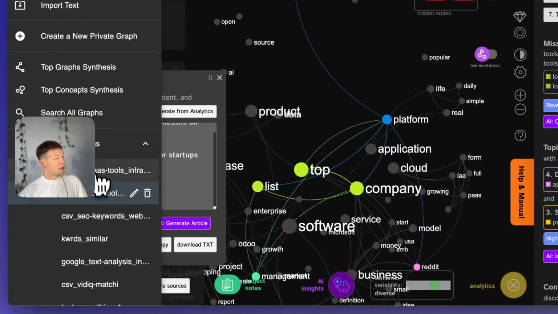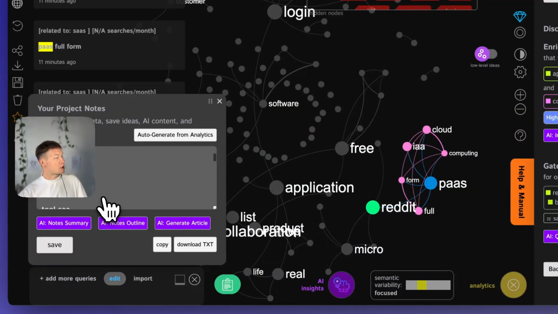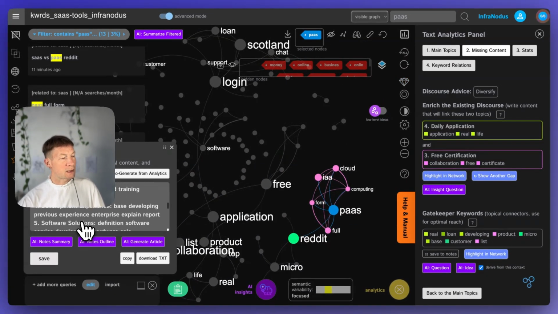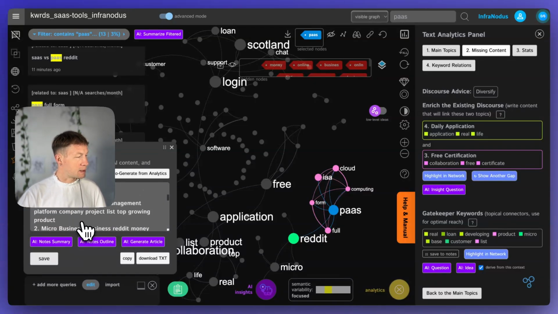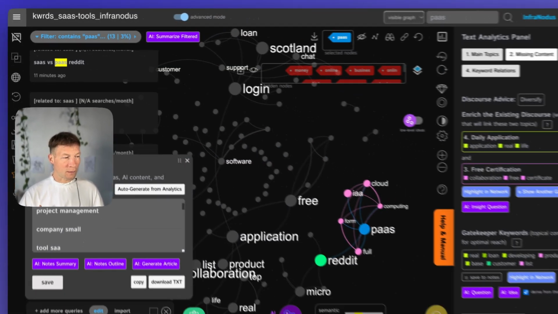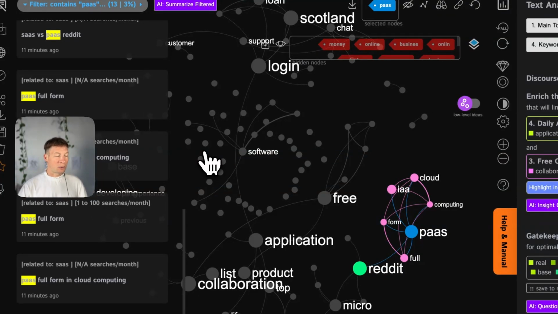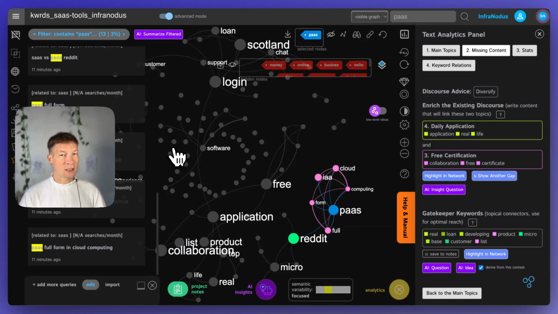And then in the previous one that we had in the keywords one, I'm going to open it here. We also had some ideas on micro business, project management company, tool, and so on, right? So this is how we would do this research, get those ideas in, that we need to focus on some project management stuff, small businesses, startups, and so on. So these will be the keywords that we try to use for this website, and also the content that we create is going to be focused on SaaS tools for startups, micro businesses, small companies, and so on, because that seems to be where an underserved niche is. And then later we can expand to the bigger stuff. But we will focus on those smaller ones first, because there will be less competition there. The market seems to be underserved, so it seems like a good idea.